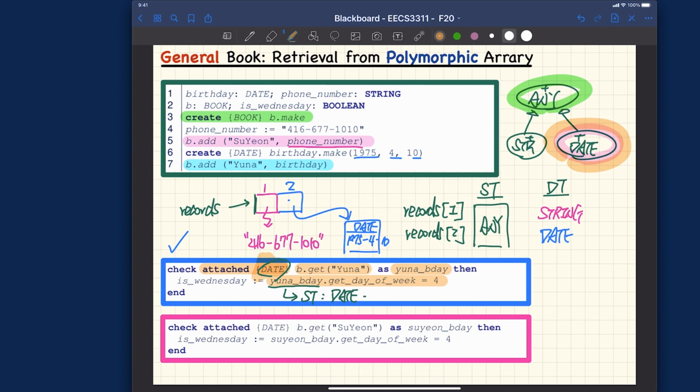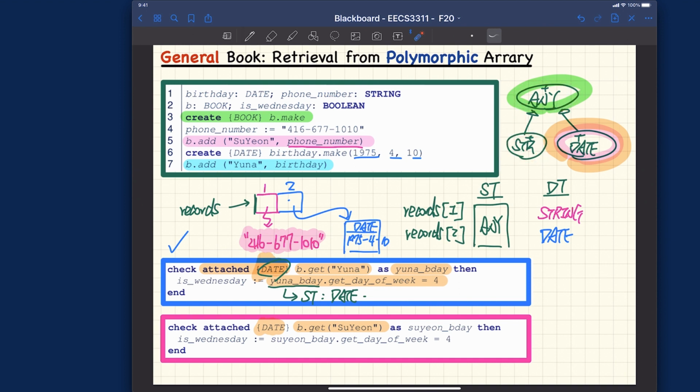So we call b.get, let's say 수영 over here. What this will return dynamically is this string, 416. It is really going to return a string rather than a dates. But now you're trying to cast that into dates. So this is still a downward cast, because you're casting from any, the static type, into dates. As far as the compilation is concerned, this is no problem. However, are we going to run into a runtime assertion error?